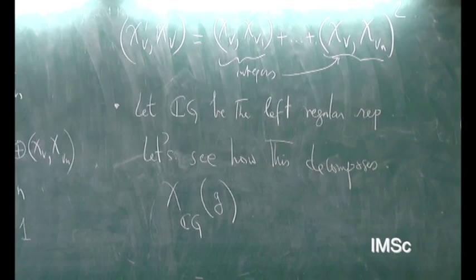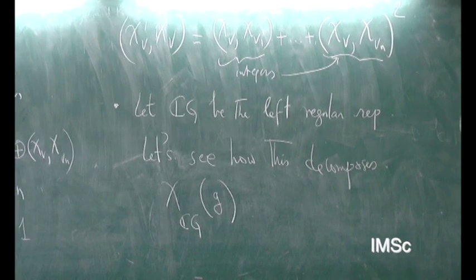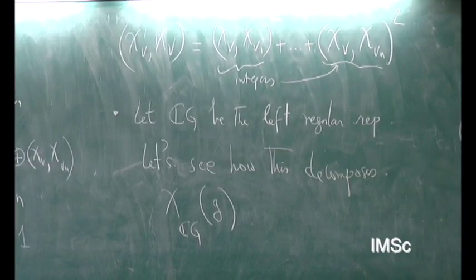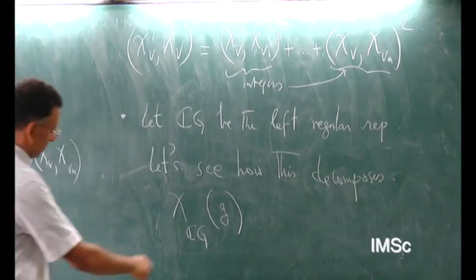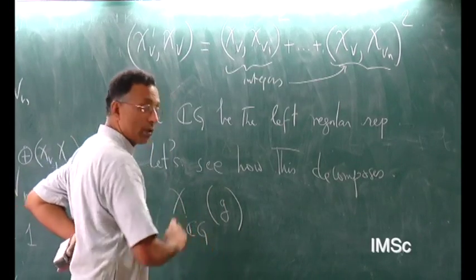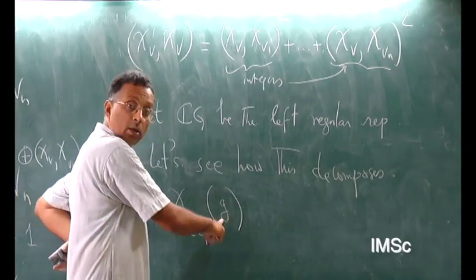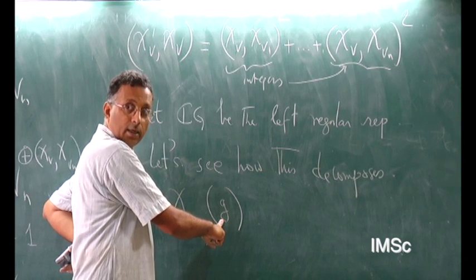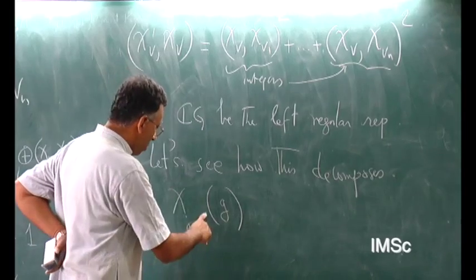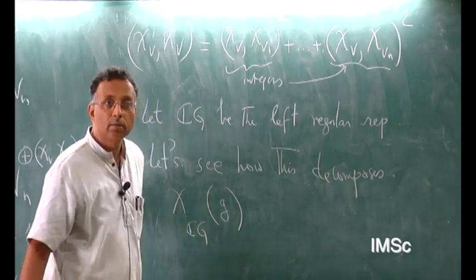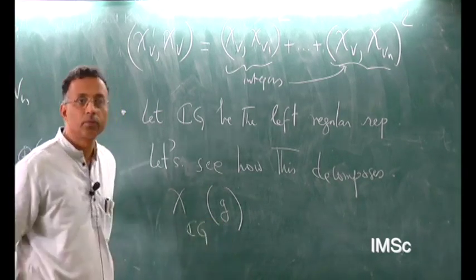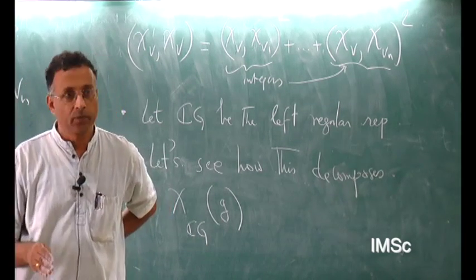Let's do this. We can do this just by thinking, without writing anything. What am I supposed to do? I'm supposed to take a basis for this. Let us just do it from the definition. I take a basis for this vector space, write out the matrix of G with respect to that basis and take its trace. Now, what is the basis for this representation? Elements of G itself. How does G act on them? It will permute them, right?